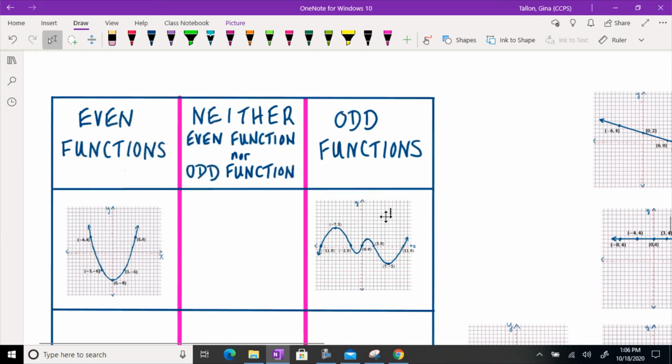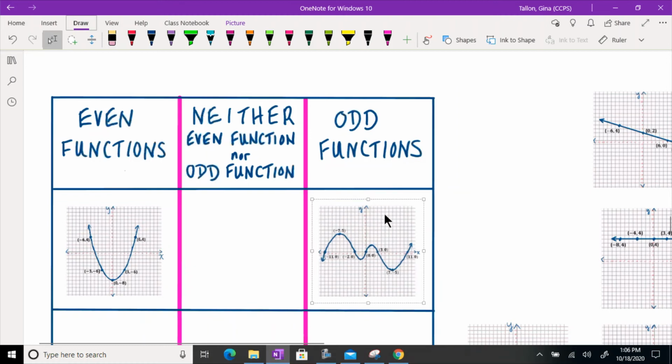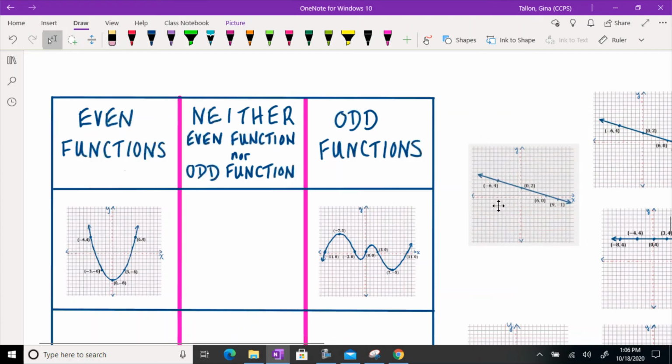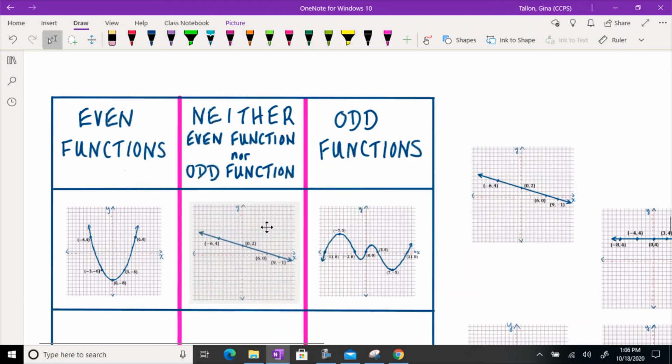So I'm going to put it right in here where odd functions go, and just move it slightly and center it really nice. Let's grab this particular example and talk about this. What do we have here? We have a line. I have 9, -1. Question is, do I have 9, +1, -9, +1? So the answer is no, I don't. When I negate my x, the y didn't negate and it didn't stay the same. So this is neither. This is not odd and it's not even either. This is a neither category right there.